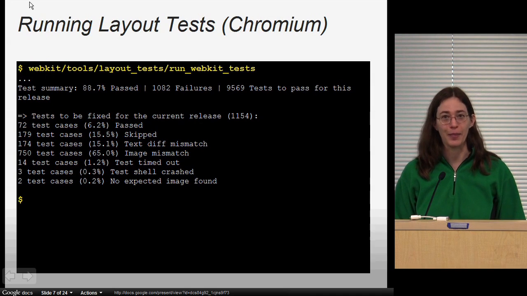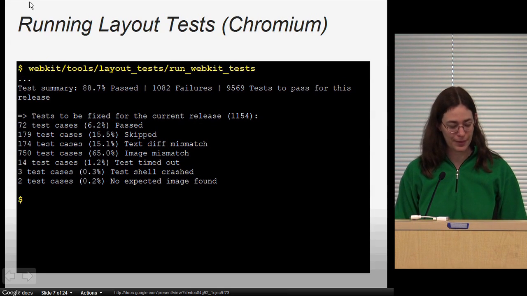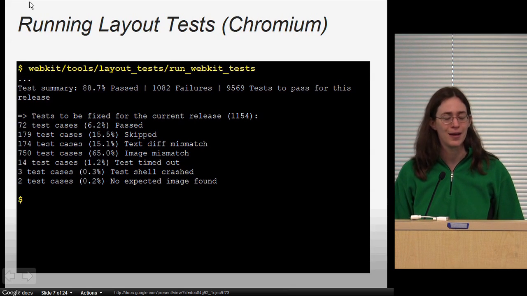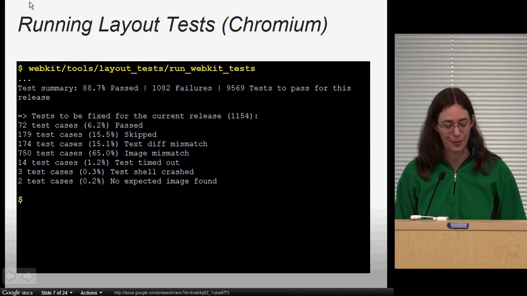And here we are catching up. So suppose you want to run the WebKit tests. WebKit tests and layout tests are synonymous terms as far as Chromium is concerned. So there's the script, and incidentally, I'll be pointing to different scripts, different URLs and things. There's a slide at the very end that has links to all of the URLs and descriptions of paths to all of these scripts, so you don't need to try to remember them now, because I'll be posting the slides, and you'll be able to just click on them or copy them from there.